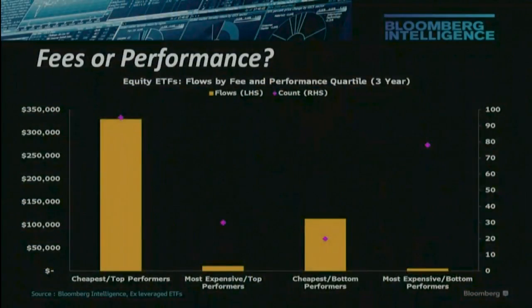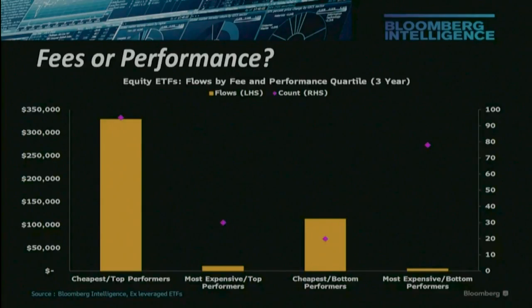But then I took it a level deeper. It's a very elementary way to look at it, but I think it pulled out some behavioral characteristics, since I looked at the industry by quartiles. I broke it up by the cheapest quartiles and the best performing quartiles. Let's look at the products that are both really cheap and really good performers. Those are on the left. That's a good place to be: cheap and a good performer. But what happens if you are a bad performer, but cheap? That's the third one.